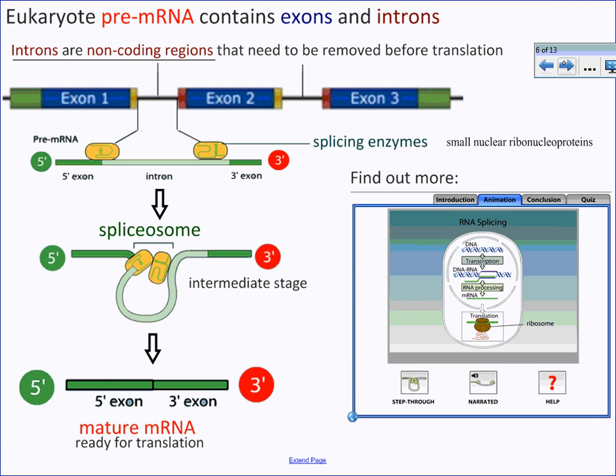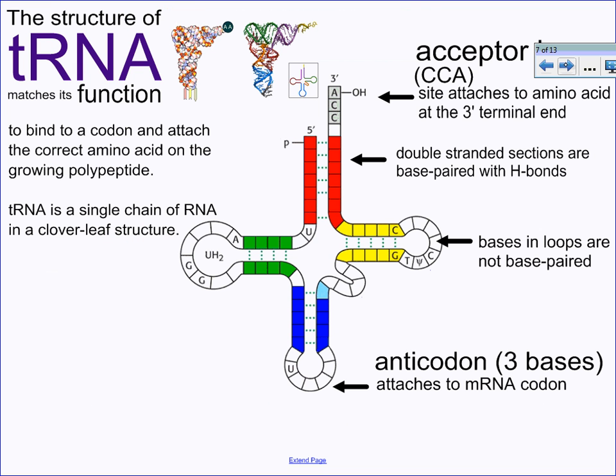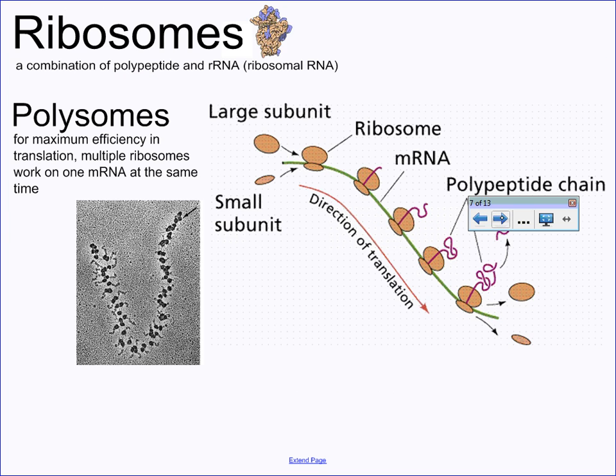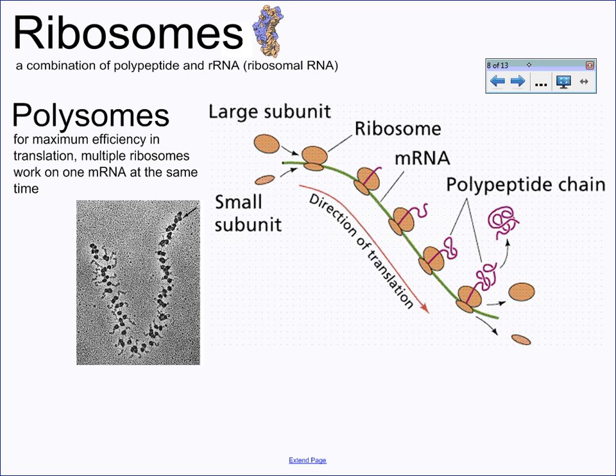So, you may remember that you need to remove some introns from that mRNA so it can become mature, splicing the exons together with a little spliceosome or a SNRP. And you might remember that tRNA is coming up here. tRNA has an anticodon region. It's got these sections where the RNA has base paired to itself and loops where it has not, 3 loops to be exact. And then there's an acceptor loop up here at the top that actually has an amino acid attached to it. You can have more than one ribosome running along this mRNA, which is the next process, translation.